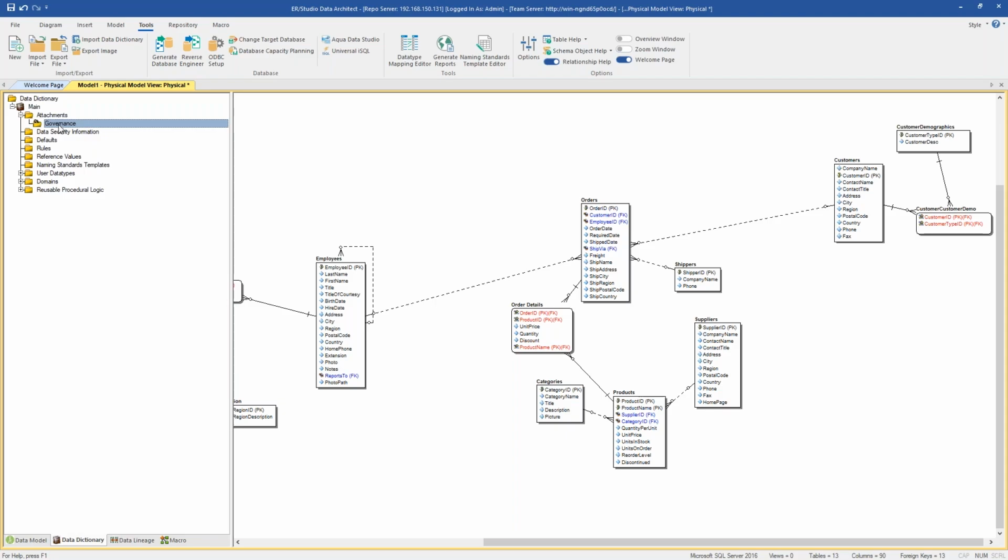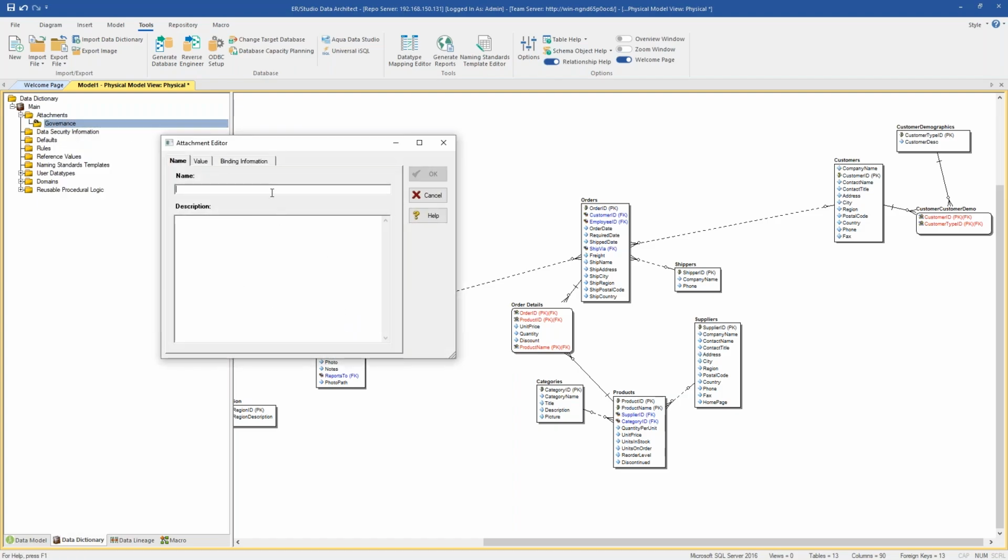So I'm going to create a top folder called governance. And inside that folder, I'm going to create a new attachment. Now with this new attachment, I can start flagging things. There's essentially like a flag, right? I can flag or tag objects as having a particular business value, whether it's a high, medium, or low business value. Maybe I'm talking about data quality. Maybe it's a high, medium, low data quality. Let's do that. Data quality.